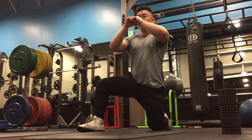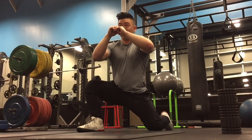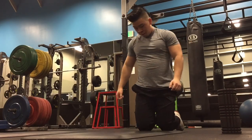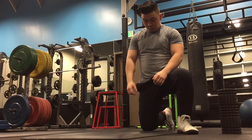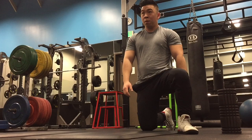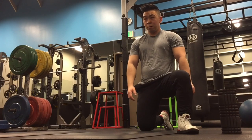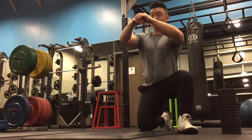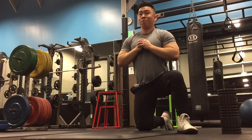And you can do this based on your squat, whether you're narrow, wide, or in the middle, it really works towards each individual. I already did some reps before this, but you generally want to do about 10 to 20 reps on each side, taking it slow. You can use your hands up there for balance. I had a little trouble figuring out the balance, but over time, it got easier.